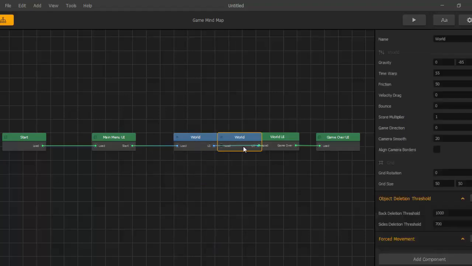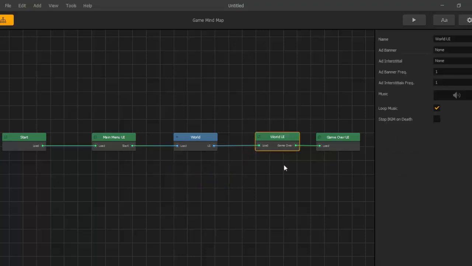You have also the option with Duplicate a World to create a new world much faster. And then you can already have all the world settings in the new world. When you need a new world UI, you can do the same thing with it. Or hit the right mouse button to create a new UI.